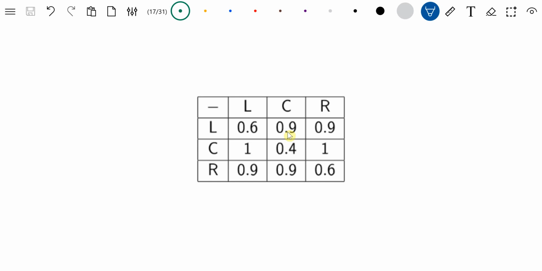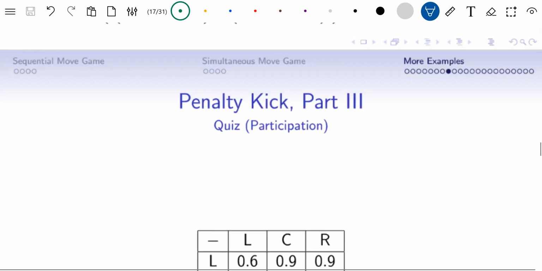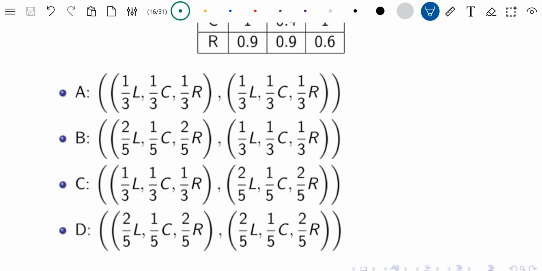Suppose we have a zero-sum game like this, and we want to find a mixed strategy Nash equilibrium, and there seem to be many actions, so it's kind of hard to solve. The good thing is we have multiple choices on the exam, so we can actually use these choices to make guesses.